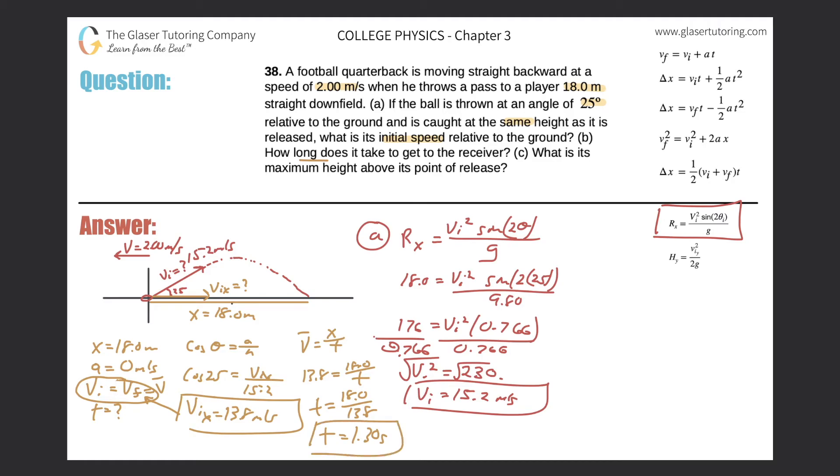Now let's take a look at the last question. So letter C. What is its maximum height above its point of release? So to figure out the maximum height, take a look at this formula down here at the bottom. This is a nice formula. It tells us the maximum height. All we need to know is the initial velocity in the Y direction. So going back to the picture over here, what I'm going to draw is I'm going to draw my initial Y vector there. That represents the initial velocity in the Y direction. That's what I now need to solve before I answer this question. So how do I do that? I know the hypotenuse. I know this angle. I'm looking for the side opposite of that angle. Therefore, I'm going to use sine.